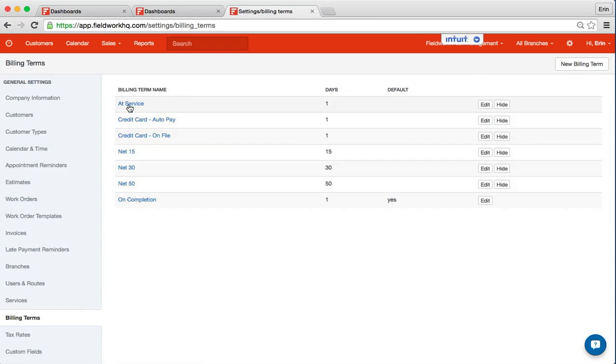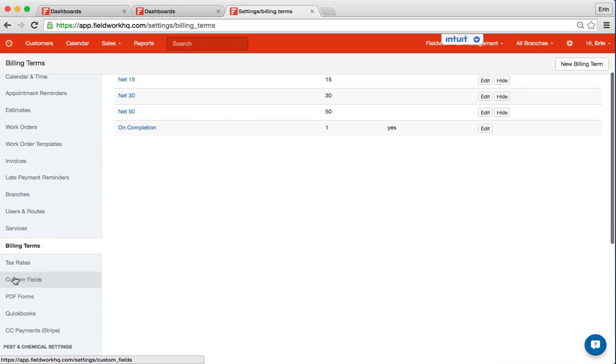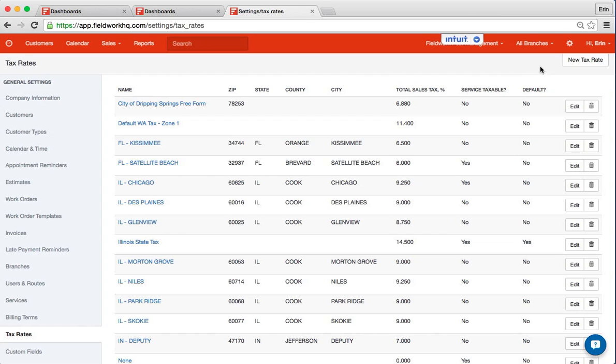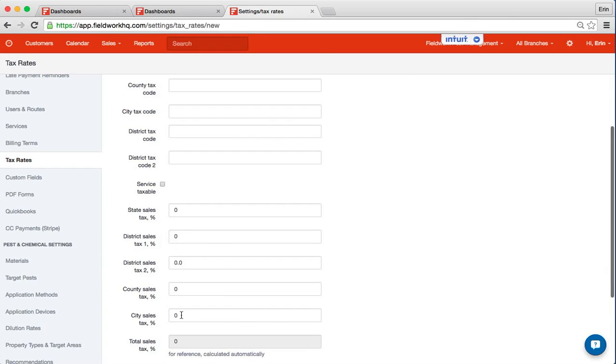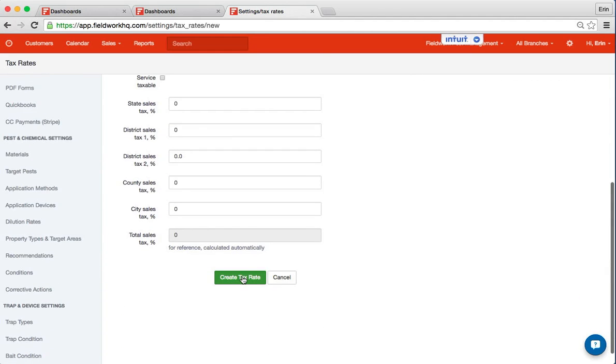Billing terms, the system comes with some predefined billing terms, but feel free to add in your billing terms as needed. Tax rates, in our system you can generate your own custom tax rate by giving it a name, entering in details here, plus percentages, and then creating.